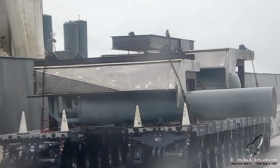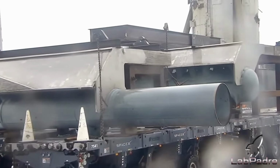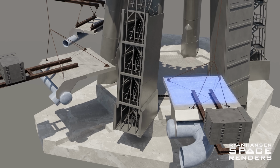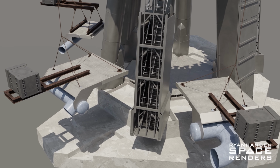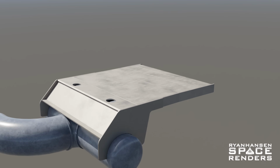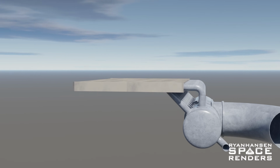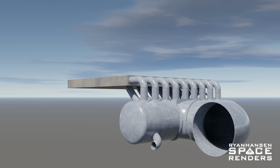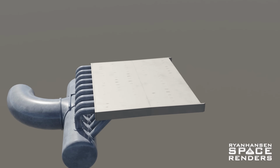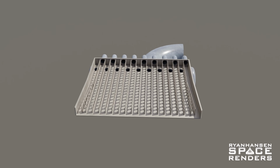The next step was to install the water manifold sections. There are 3 separate manifold sections, and each of them is different in design. On the side furthest from the integration tower is where the largest of the 3 manifolds was positioned. This 5-foot diameter manifold has 18 pipes arranged in 2 rows of 9 that feed into the steel plate section. There is another pipe branching off of the bottom, which we unfortunately never discovered the purpose for. On the inside of the plates, there are 18 vertical channels and 1 pipe for each channel.